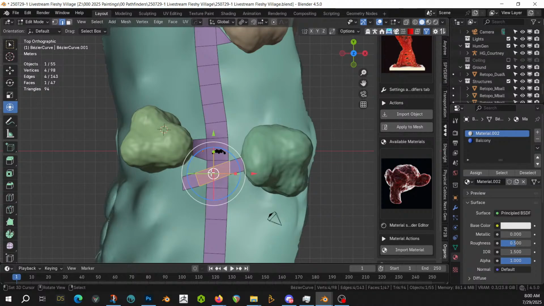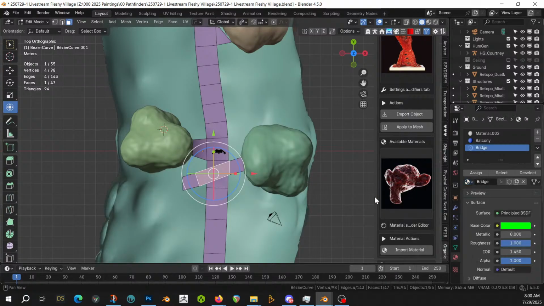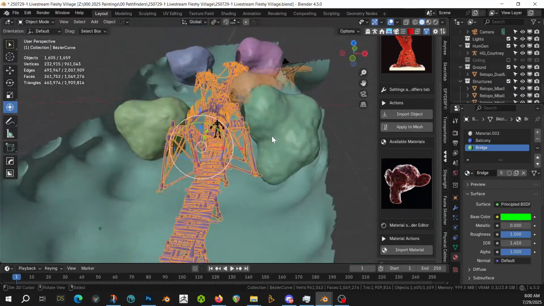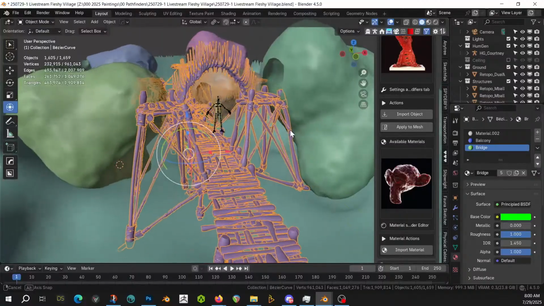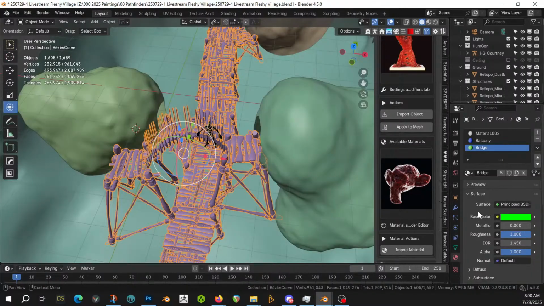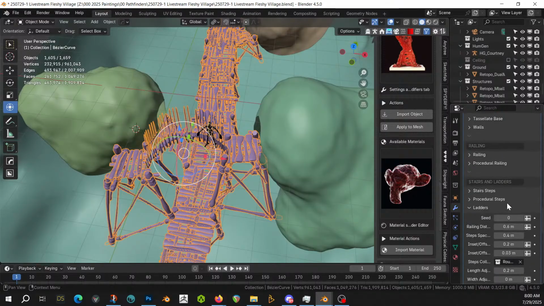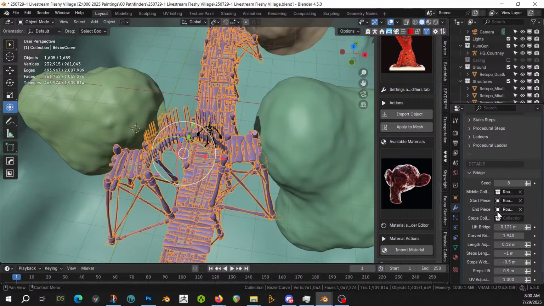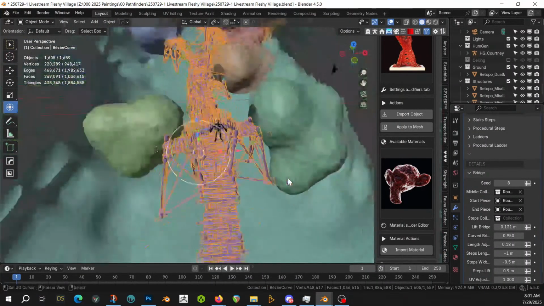Let's give ourselves a bridge. See what it looks like. That's a very steep bridge. Probably want to adjust that down a little bit this time. Oh, it's kind of a neat arch. Maybe we'll just let it be an arch. It's kind of fun. No, let's make it a bridge. Okay. So bridge angles down here. Not ladders. Bridge. Curve bridge. Let's decurve it down a lot to like that. Sure. Cool.